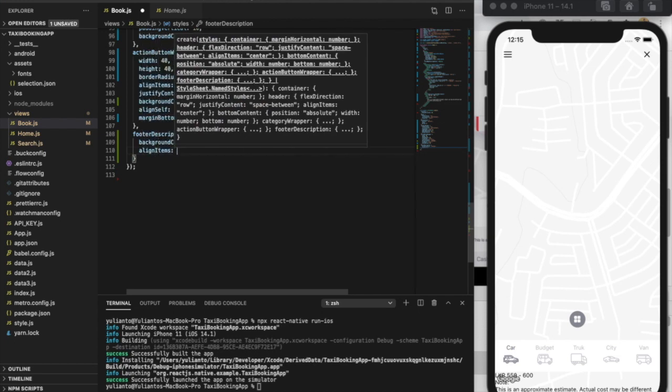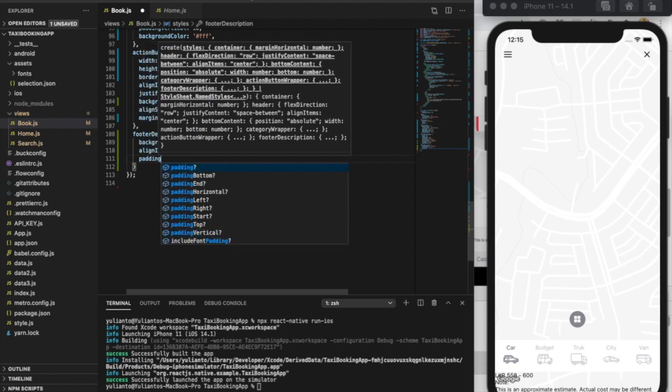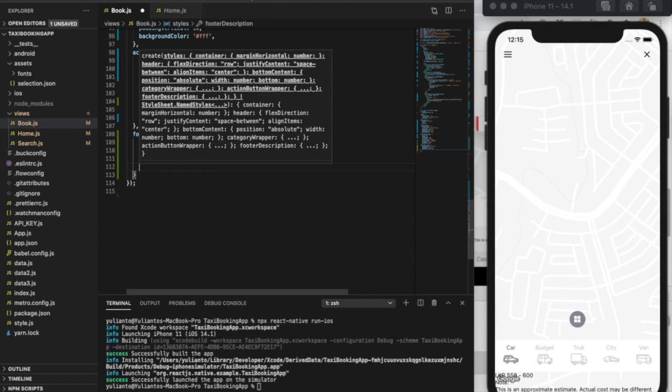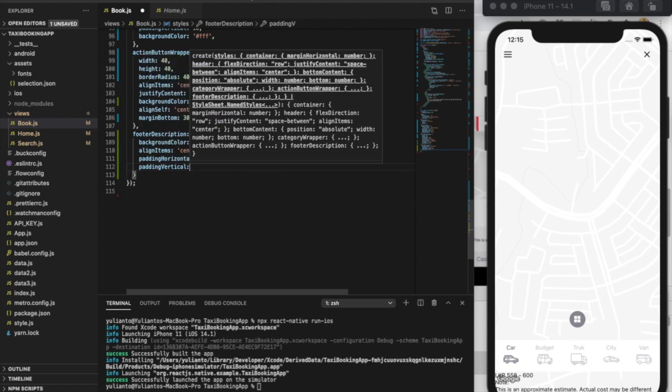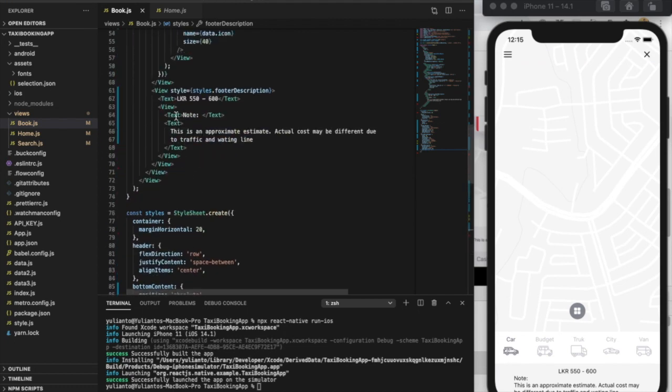Align items will be center, and the padding horizontal will be 40, and padding vertical 10. Okay, and excuse me.